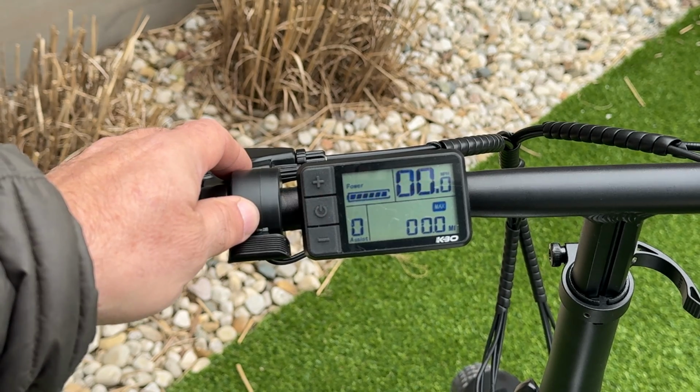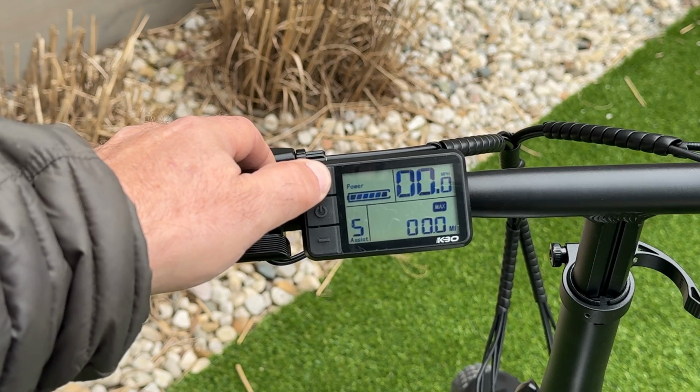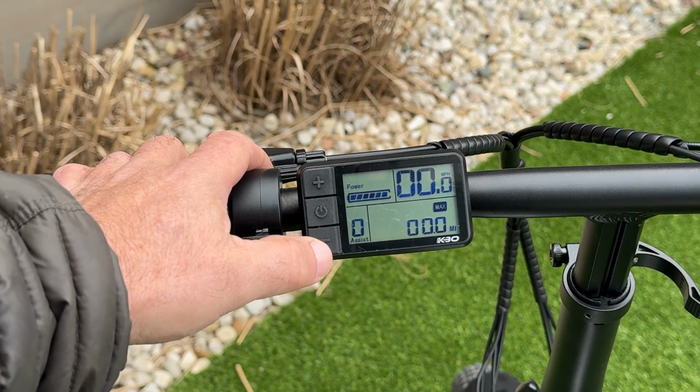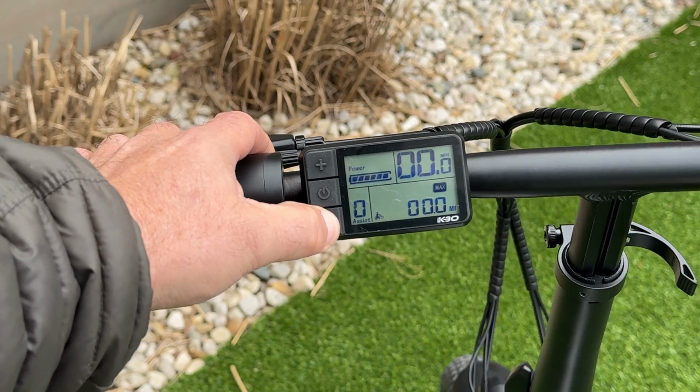To go up and down through the power levels, you're just going to hit the plus button, and that's going to take you through each of the 5 levels of pedal assist, and it's going to bring you down as well. To start the walk feature, you're just going to hold down the negative button until it takes off.